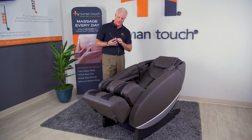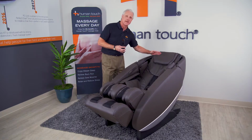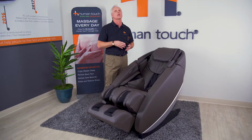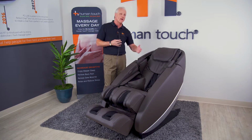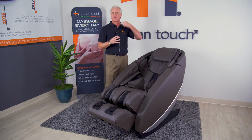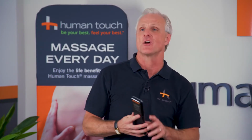Spot function allows me with the click of a button to move the roller anywhere up and down the spine. If I want to just work the neck, I can, or just the thoracic area, or just the lumbar area. I can do that. People who just have a nagging neck ache or lumbar muscle get a lot of relief at that point. So what you would do is hit the menu button, click over to manual, and hit OK.